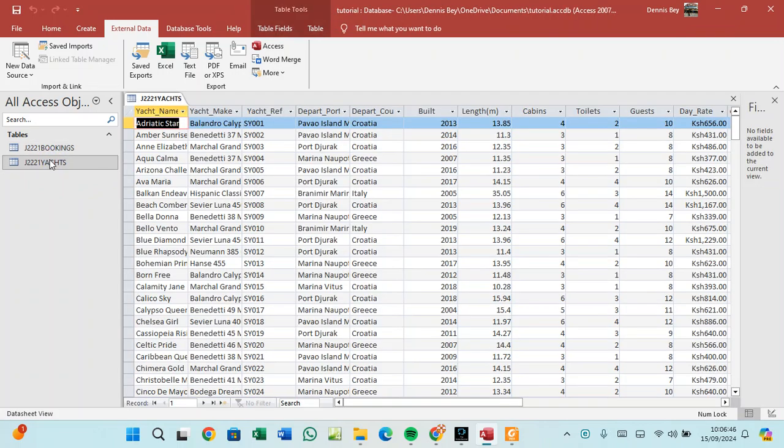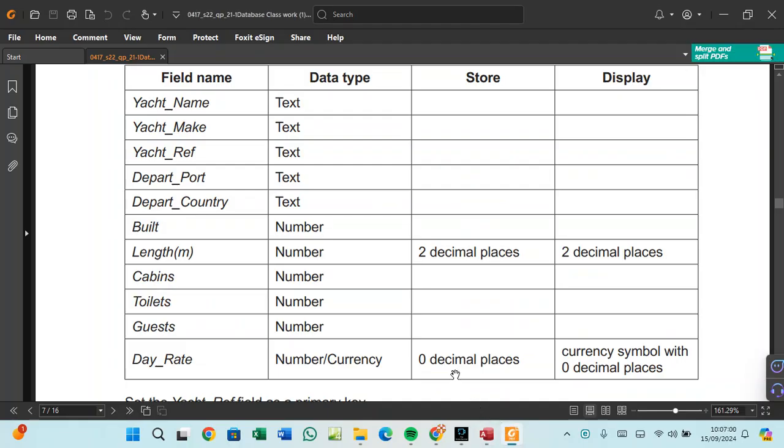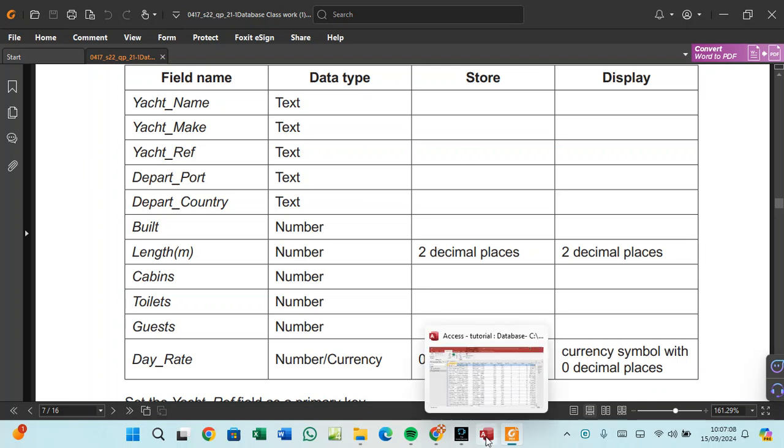So if I click on yacht here, I can see there are so many things here. There was something about the currency. They're talking about currency to have 0 decimals, because if you look at the question here, let me work on this 0 decimal first. And then also this one here should have 2 decimal places, length. So currency and length.